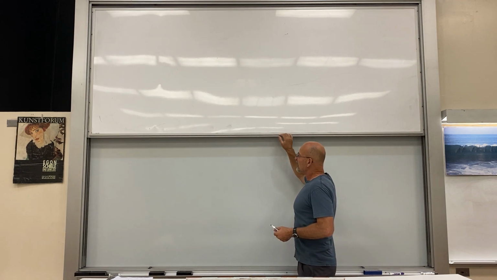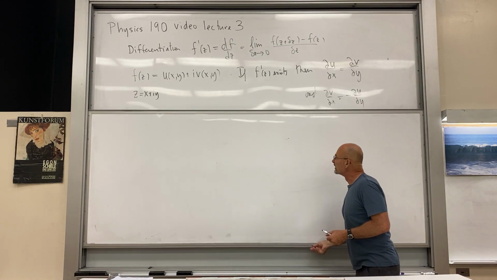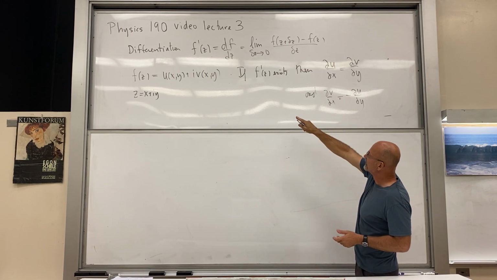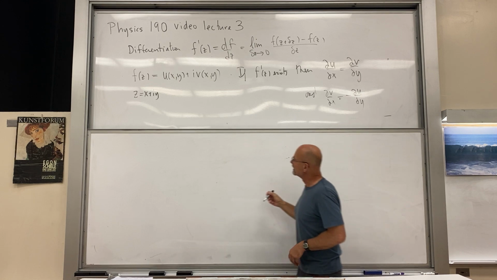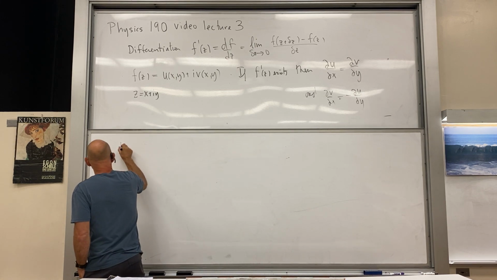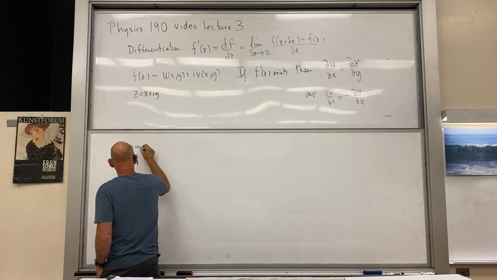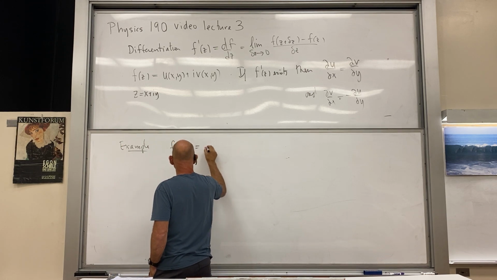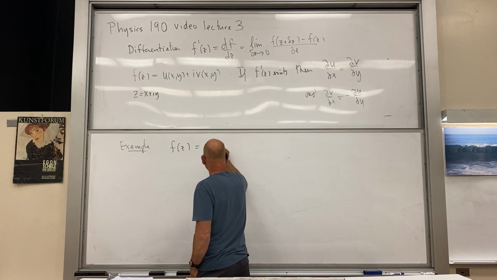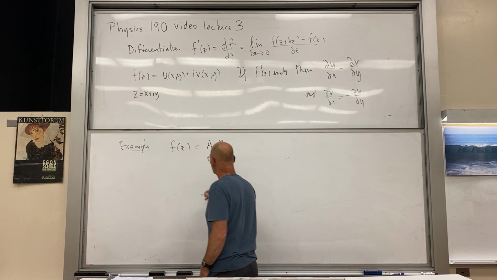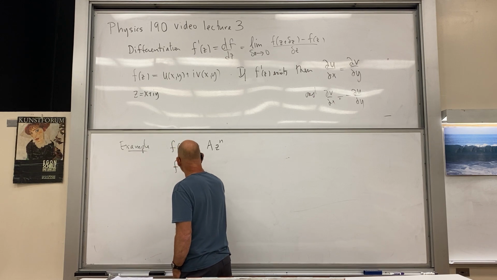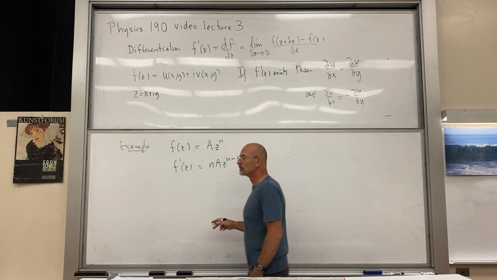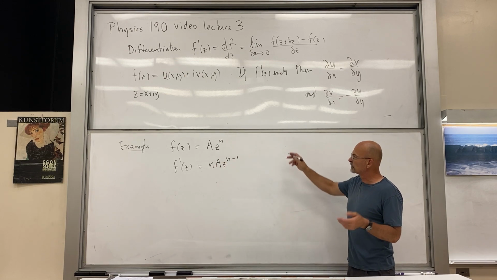So there are some really interesting consequences and powerful methods based on this fact, just this derivative. Let me just give an example, in case I didn't do that last time. f of z is equal to a z to the nth power, nothing fancy here, n a z to the n minus 1, etc. So those rules are that simple.